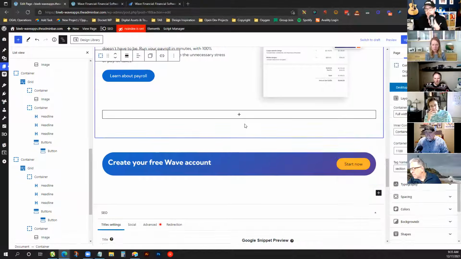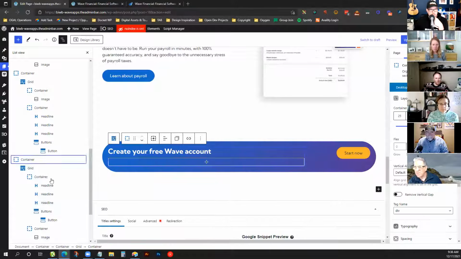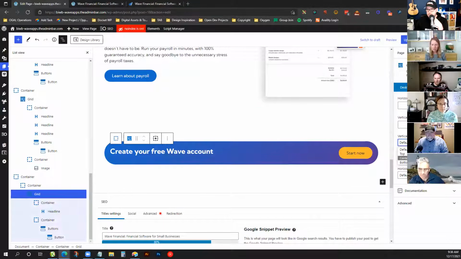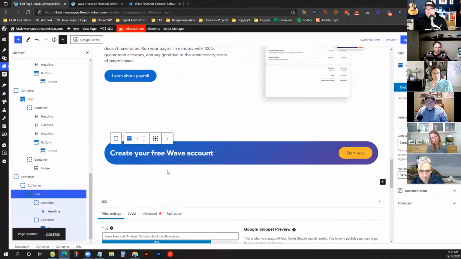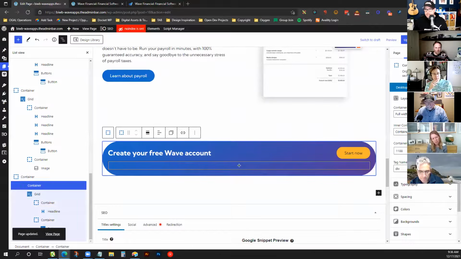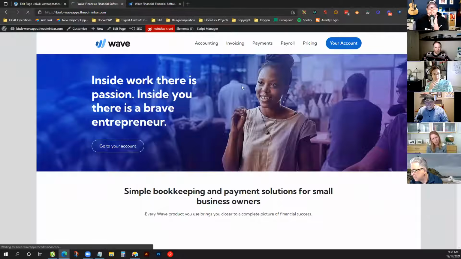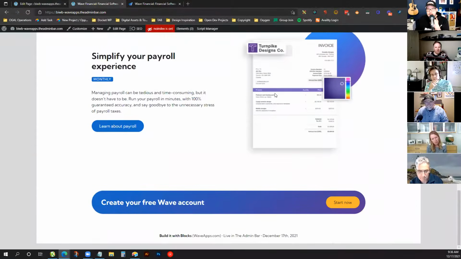All right, so we have an issue with this not being perfectly vertically aligned. Oh, our grid probably needs to be set to center. So we can center align that. That's better. But it looks like even though this padding is the same all the way around, just optically, this looks too close to the edge. So I'm actually going to grab this container and I'm going to give it a little bit more margin or padding on the left. Go look at this on the front end. Yeah, I think that looks more centered, even though it's not.